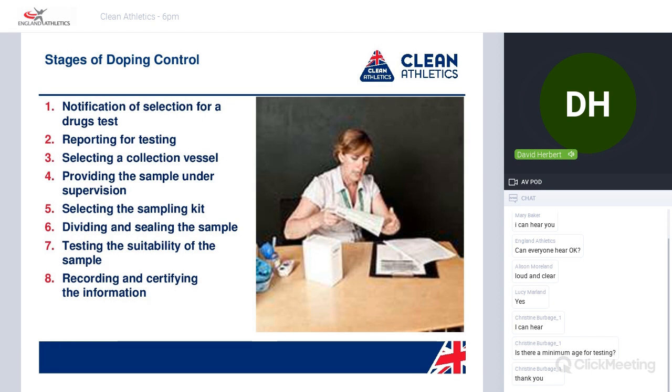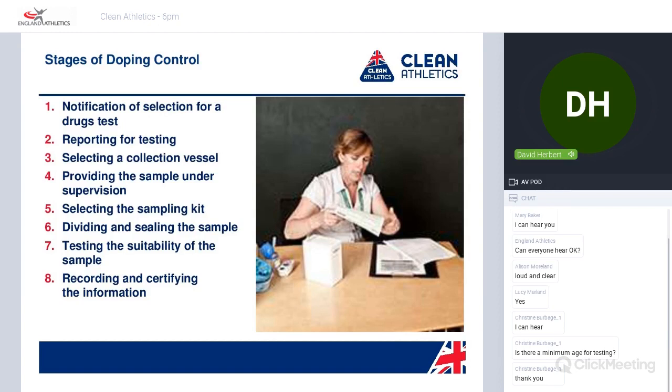Step 6 of the procedure is that the athlete will pour the sample between the 2 bottles as instructed by the doping control officer, and will then seal the bottles as well. Both bottles will be sent to the lab, the A and the B bottle. The A sample will be opened and analysed. The B bottle will be stored intact, sealed as left by the athlete, and will only be opened if it's needed for a B sample analysis if the A sample proves positive.